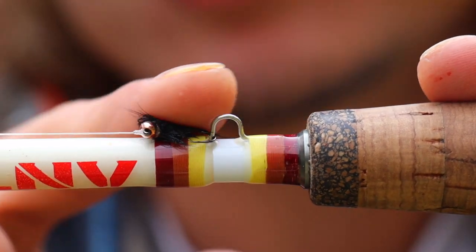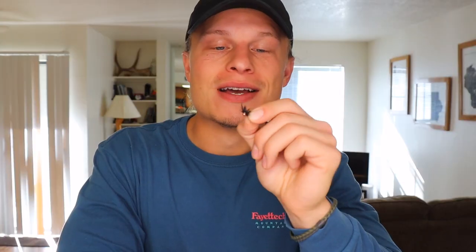To really hit this example home, I'd like to introduce you to the little black GMO stone. This fly may look familiar — this sweet treat tricked one of our two monster GMO bows when we were down in the Gunnison playing in the gorge. It represents a juvenile stonefly — not even close to adult, it's a lot smaller. A general, very subtle pattern. A place like the Gunnison, from late spring to early summer, is known for its prolific salmon fly hatch. People come from all around the world to throw bird-sized dry flies at trophy-level trout. Really cool if you can make it down there, but not always feasible — we went in September.